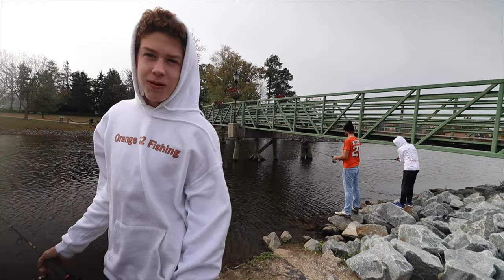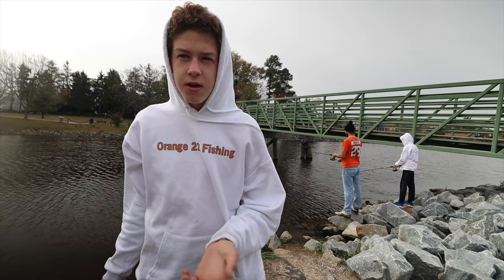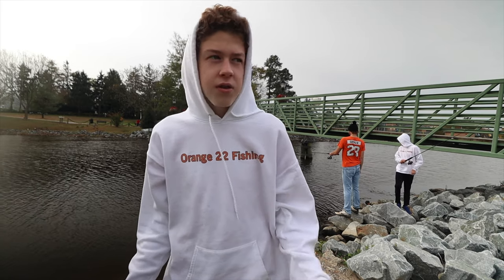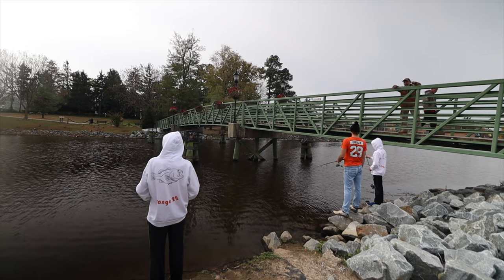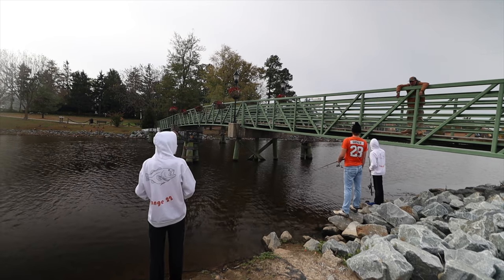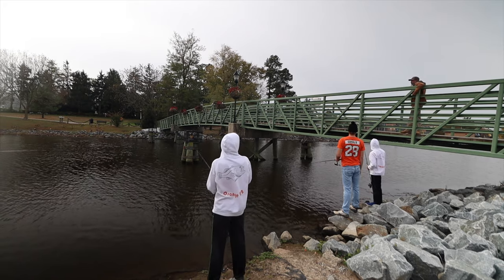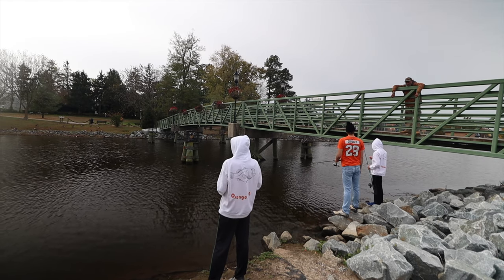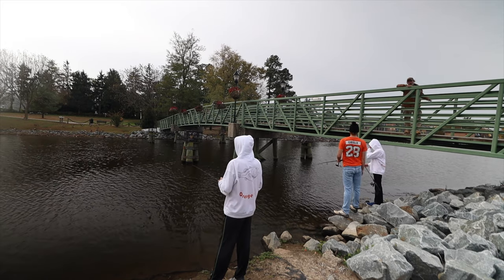I am very confused — we haven't had a bite yet. The first time we came here we were slamming them, and today we've been here 12 minutes without a single bite. For this spot, that's not good. A local angler came up and told us to try a white jig with a flat tail down by the yellow building — said there are big bass and rock fish down there. We'll have to try it.